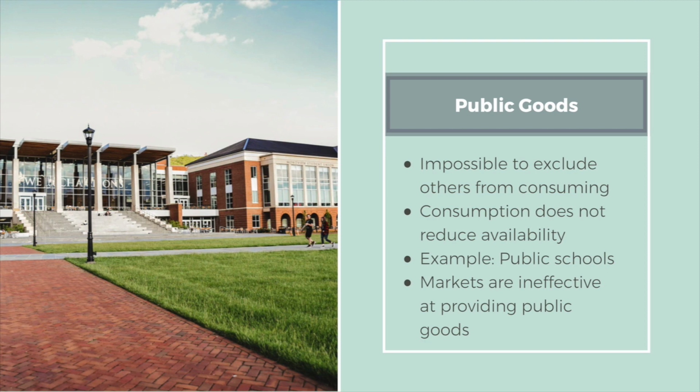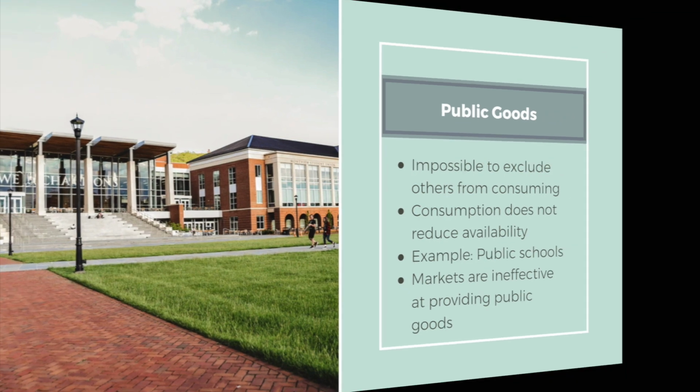This is why we also rely on states to provide certain essential things as public goods. So public goods are all around us. They are any goods that are provided by the state for society, including roads, bridges, police, fire departments, national defense, schools, and even healthcare. Different states will provide different kinds of public goods, but all states provide some public goods. These goods are made available to everyone in society, and their consumption does not reduce their availability.